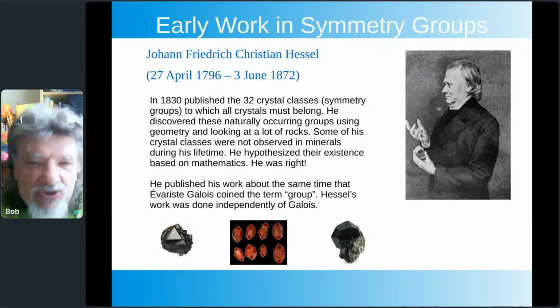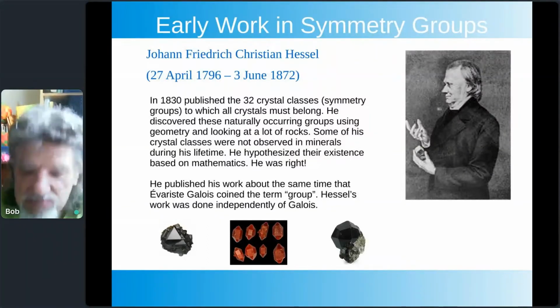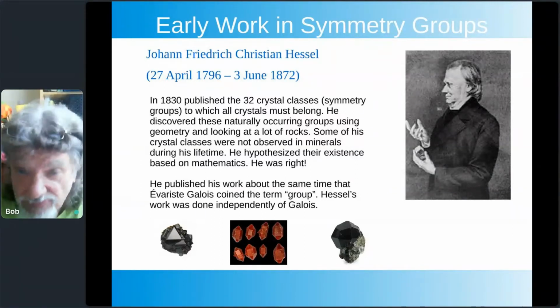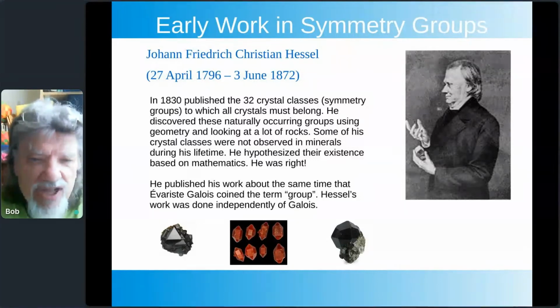They were basically all the possible groups under the conditions in which he was working. And these mystery classes were not found during his lifetime. They were still not confirmed. Today, they have been confirmed. He was right. We've proved his hypothesis right. There are minerals out there with all 32 classes. There are man-made crystals with all 32 classes. And no one has come up with any other class other than those 32.